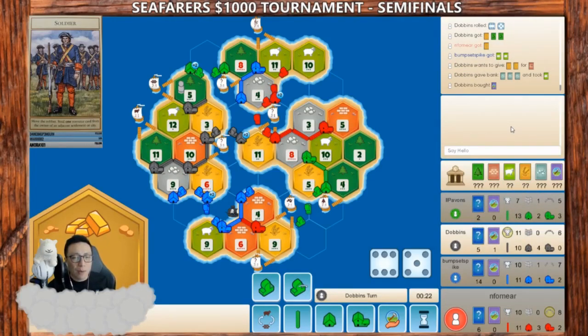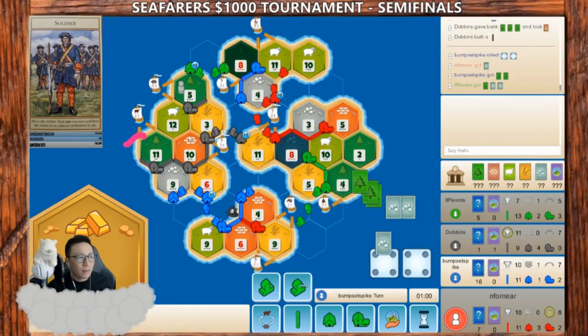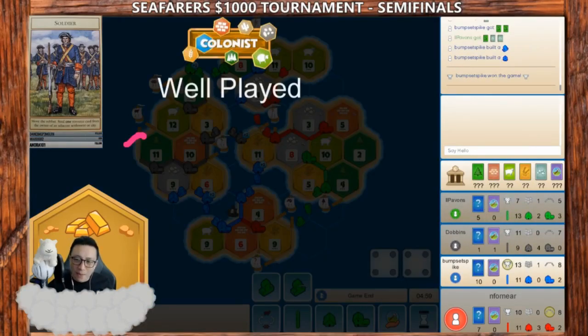3 to 1. Dev card gets bought out there. Dobbins 5 resources. 3 to 1 for the brick. Lays down a road. Is going to stretch it out. 8 gets rolled out now. That's a big one. 16 for Bump Set Spike. The ship comes down. That's game.